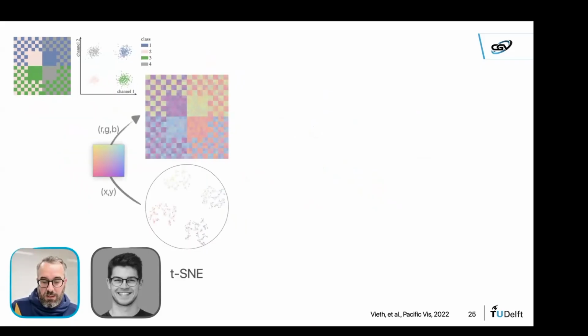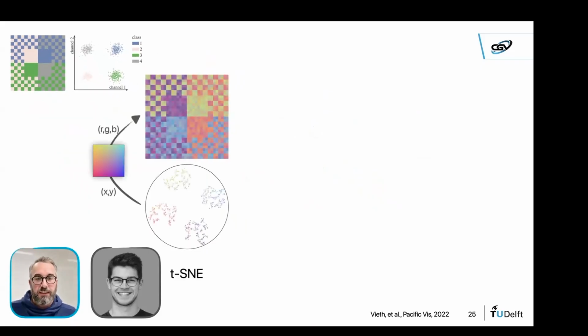And now we do a t-SNE on this, and we would get something like this, right? So we get the four clusters that we would expect of the four classes, using, say, standard Euclidean or cosine distance.